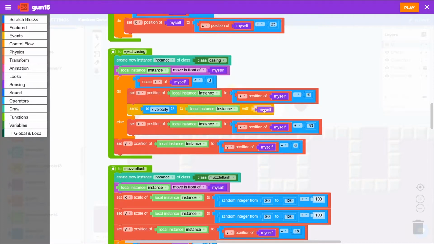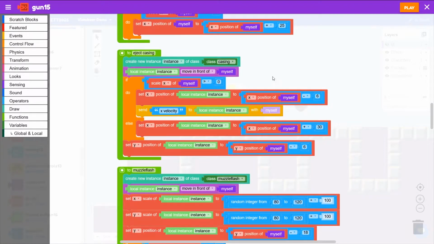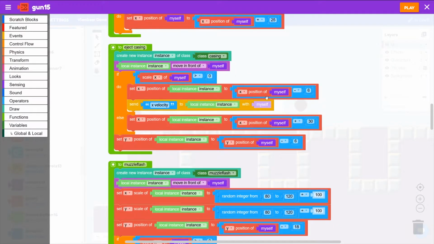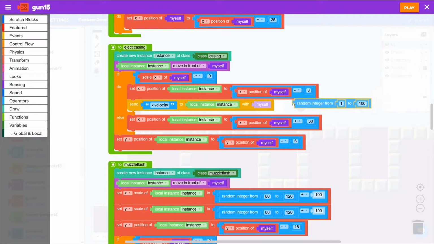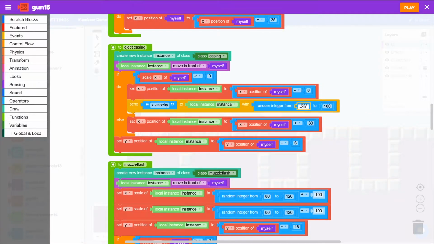And the information we send along will not be myself, it'll actually be a number. And we want it to go back, and maybe we could randomize the velocity that it goes back at. So maybe -200 to -400. So we need a random number block from operators, random integer from -200 to -400.